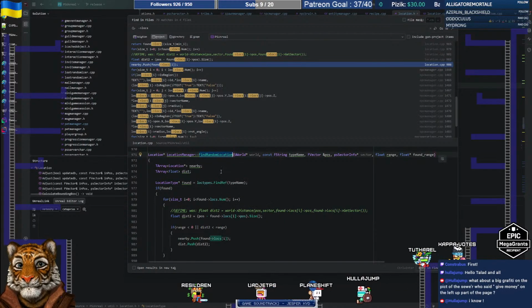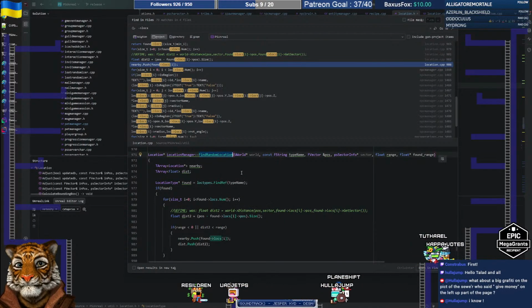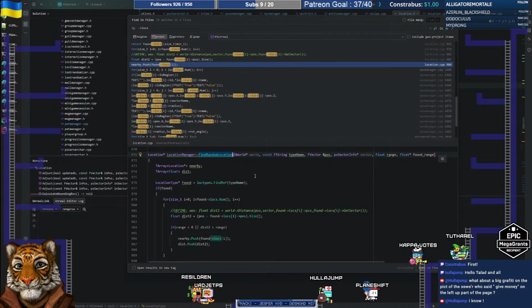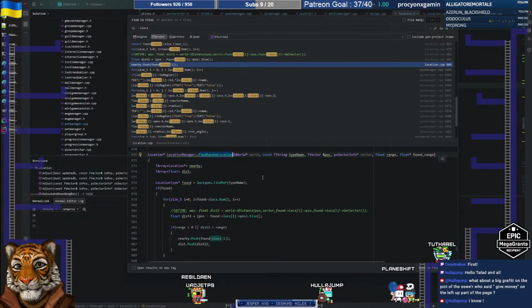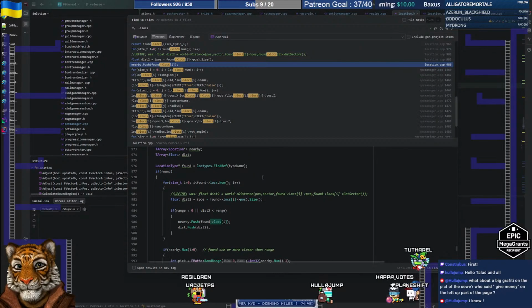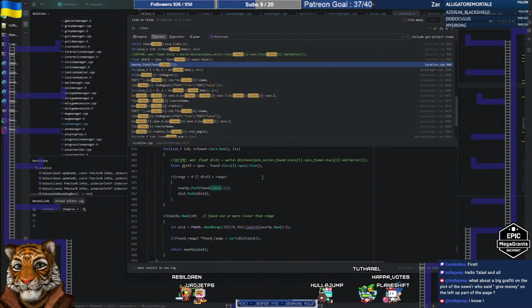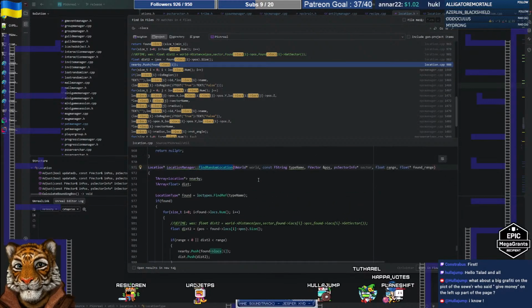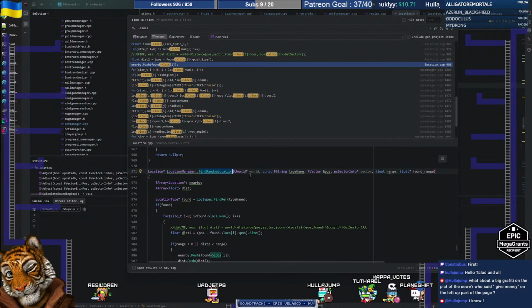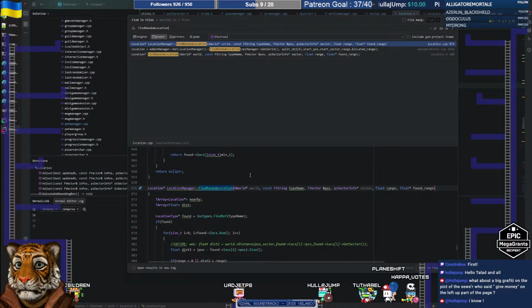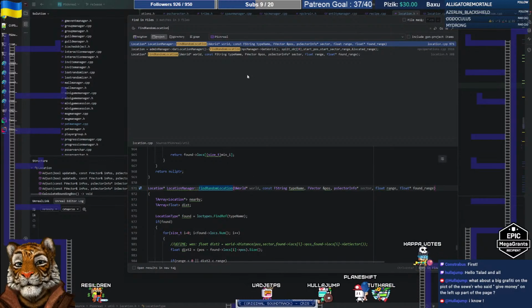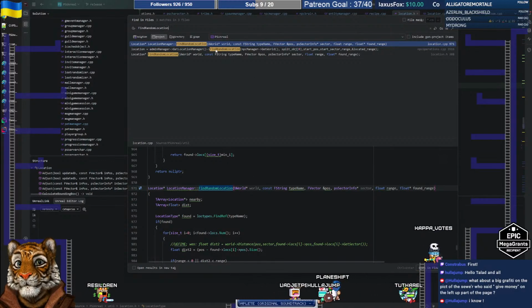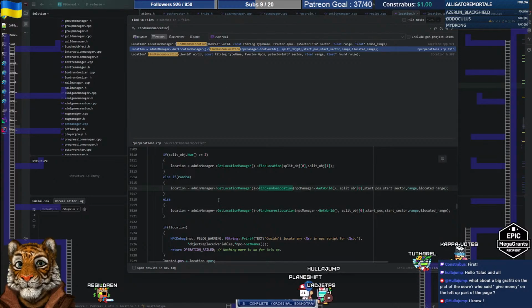This one. Yeah, for example, this one is actually finding a random location within a location type. Who's using it?